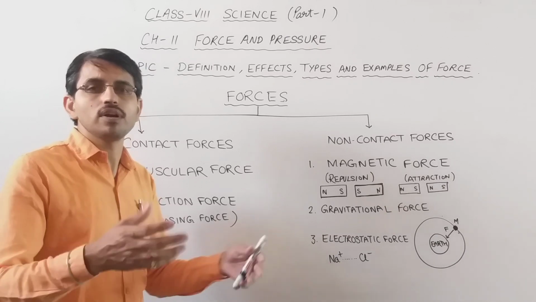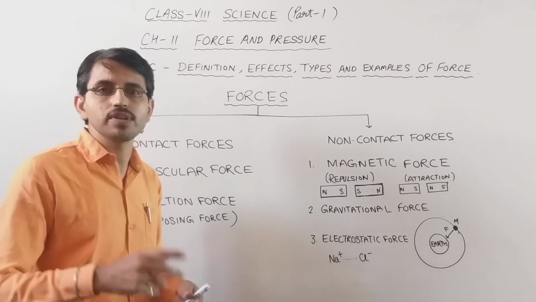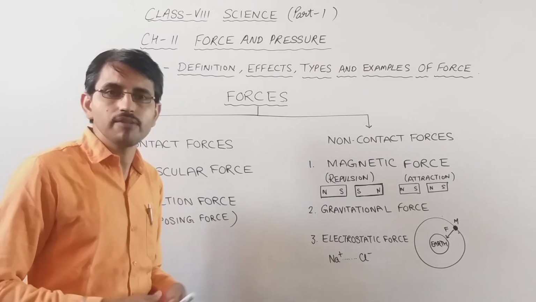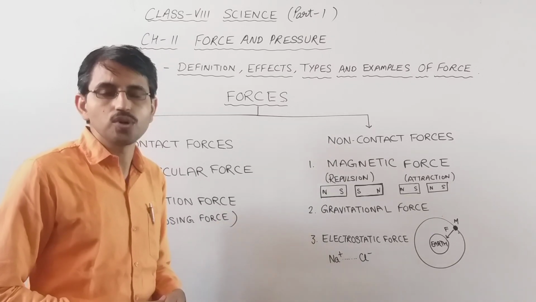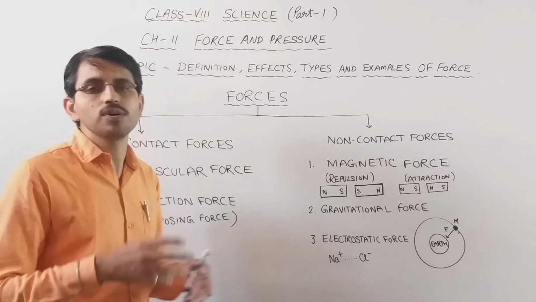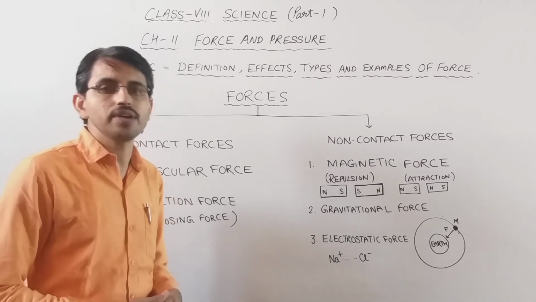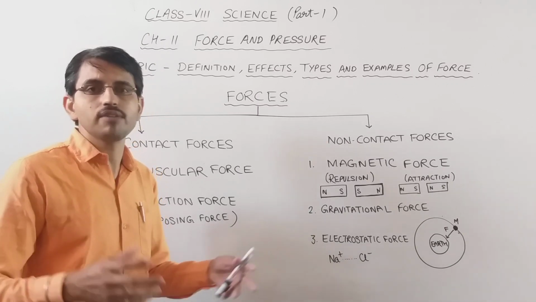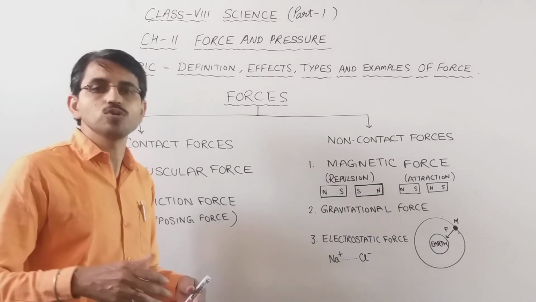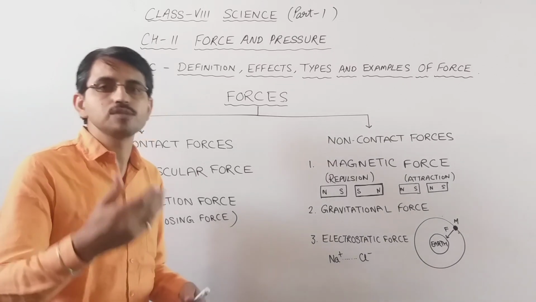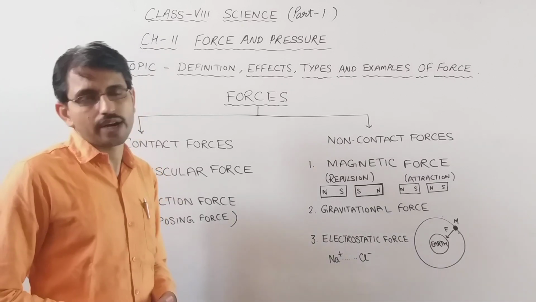I told you that when the ball is moving on the ground, then after some time it comes to rest because of friction acting between the ball and the ground. Similarly, if a rider stops pedaling the bicycle, then the bicycle would come to rest due to the friction between the tires and the road. So friction works only when there is contact between two bodies or two objects. Without that, friction cannot work. Friction is the opposing force, meaning it opposes the motion of the object, it decreases the speed of the moving object. So these are two examples of contact forces.